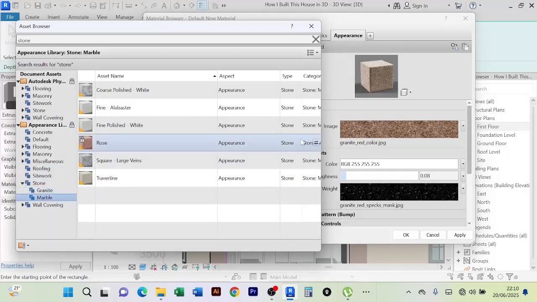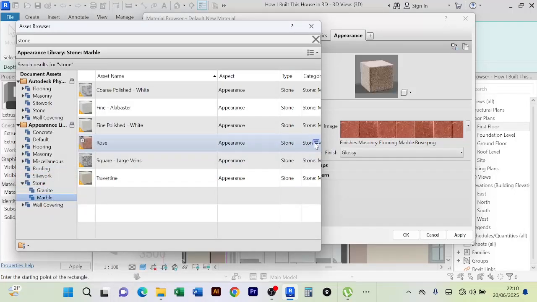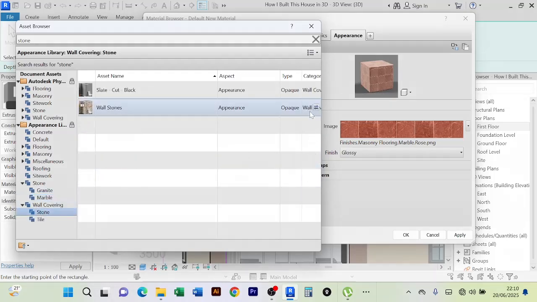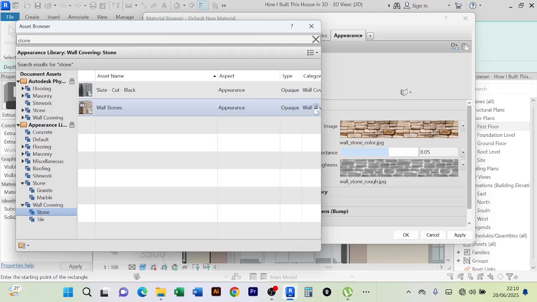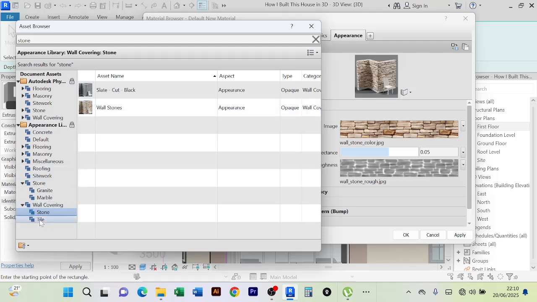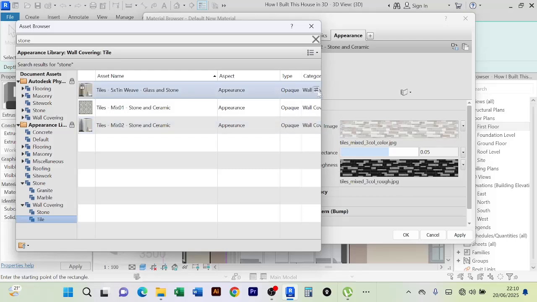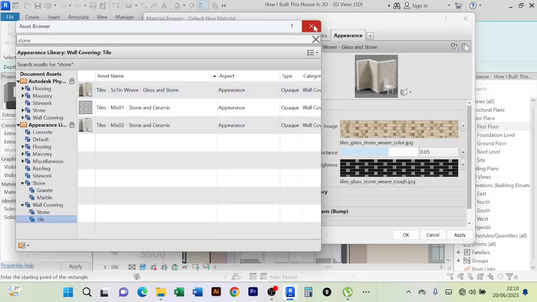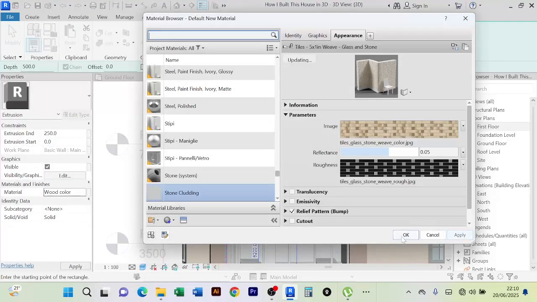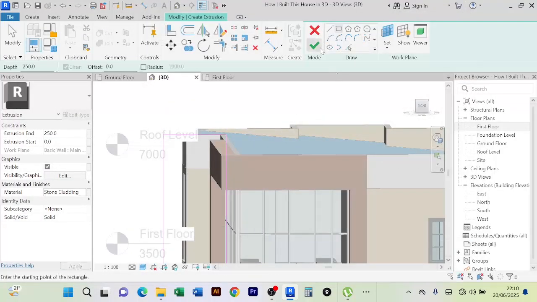Let me look for marble. That's no. Let's look for wall covering stone. This one, the texture is too much. Tile. Maybe I'll go with this. That is like a tile. So I'll close that. I'll apply. I'll say okay. Then I'll finish it.